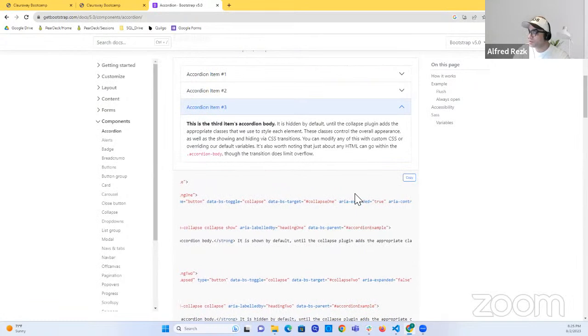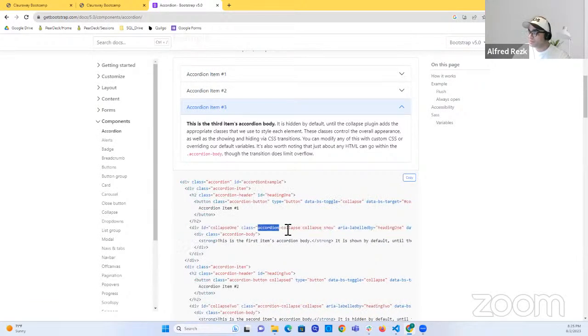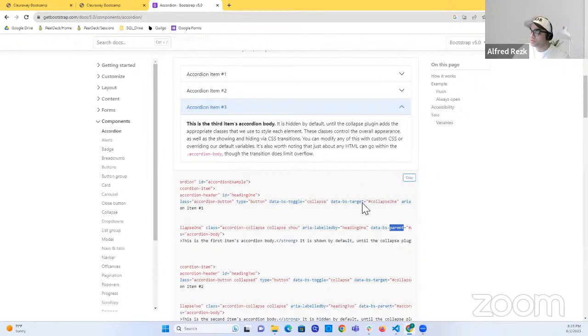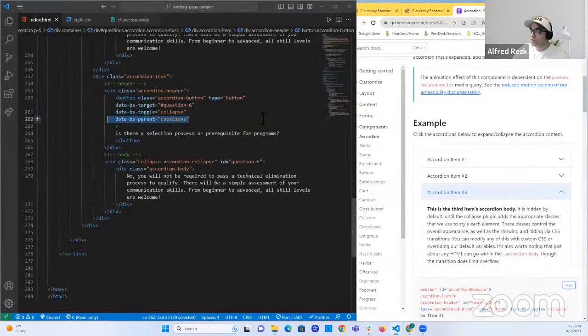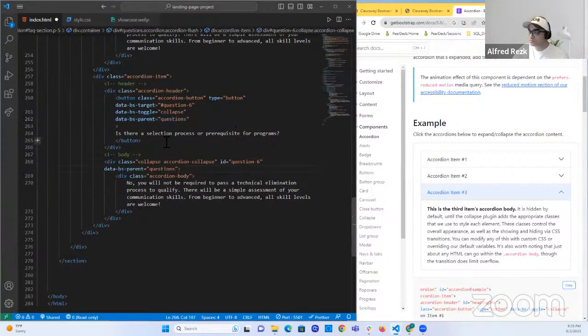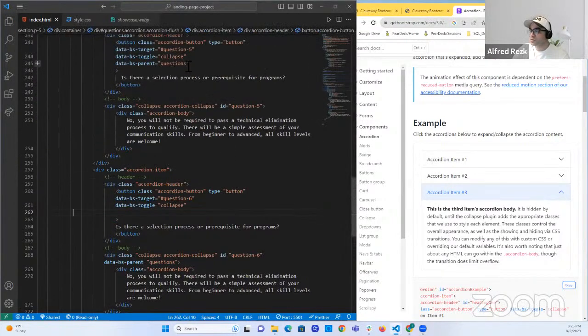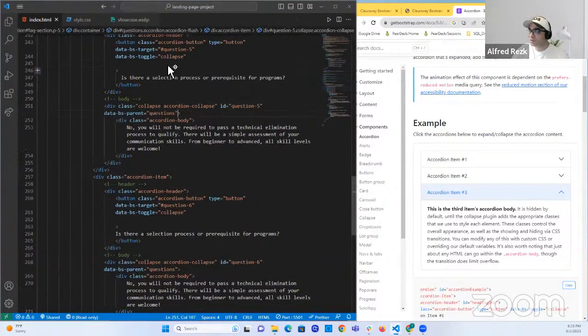The target data parent is added to the collapse. I see what I did wrong. I added the data-bs-parent to the button, which it shouldn't. It should be on the collapse. So I can remove it from here, and I can add it right here.